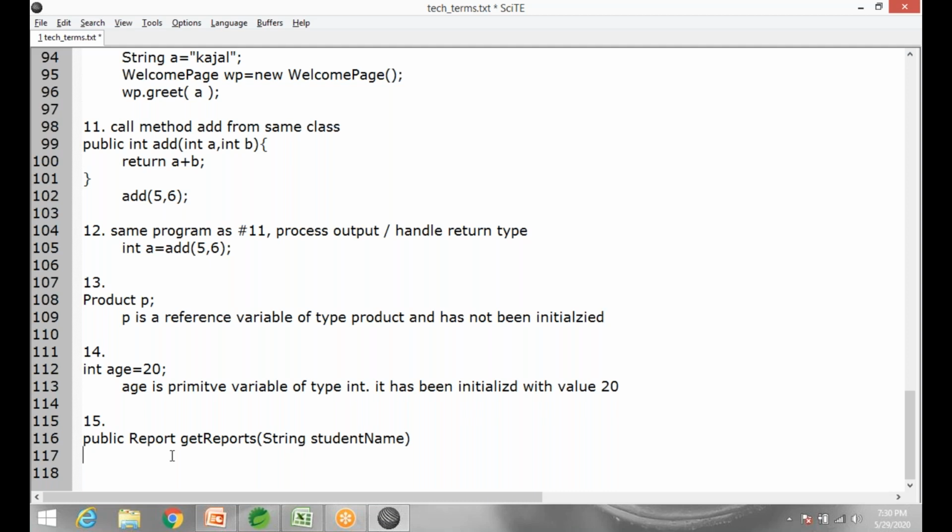So here public, let's see. I forgot what public was. So report is its output, and getReport is the method name.